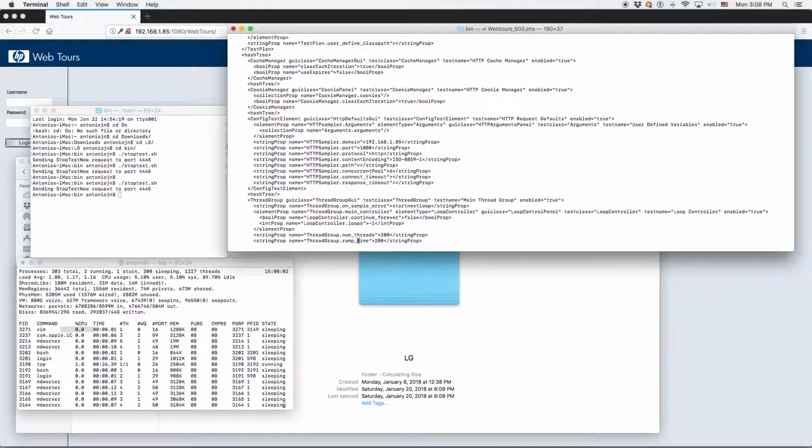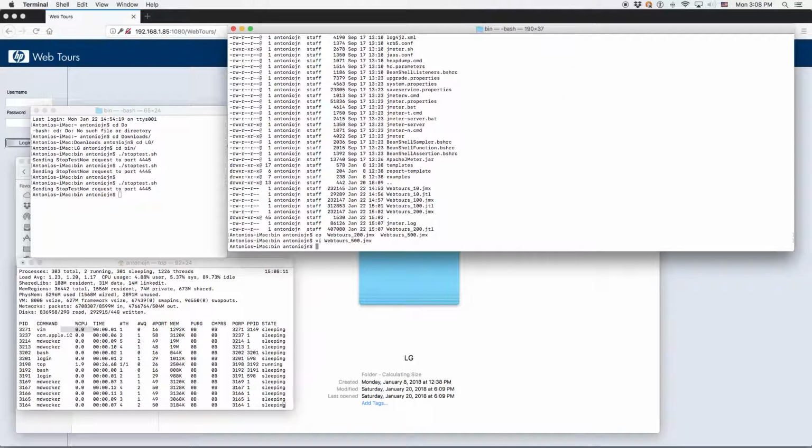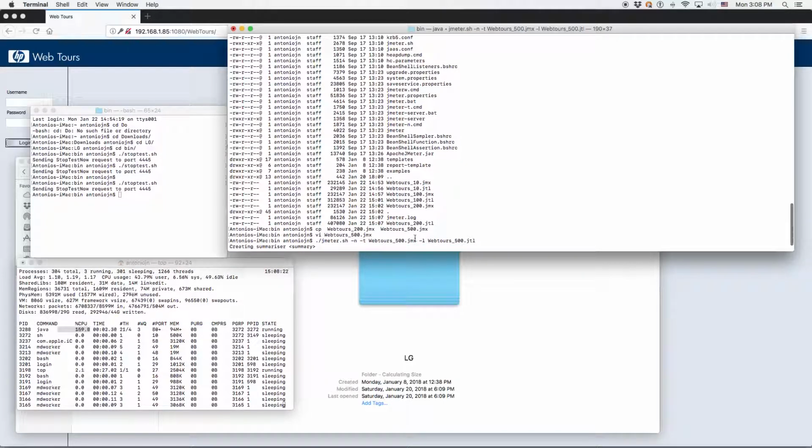We're going to execute 500 threads, but we're going to put 50 seconds, so 10 users are going to get in each second. Okay, let's see how it looks.